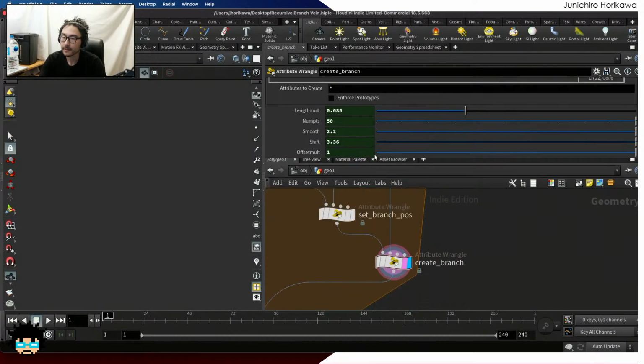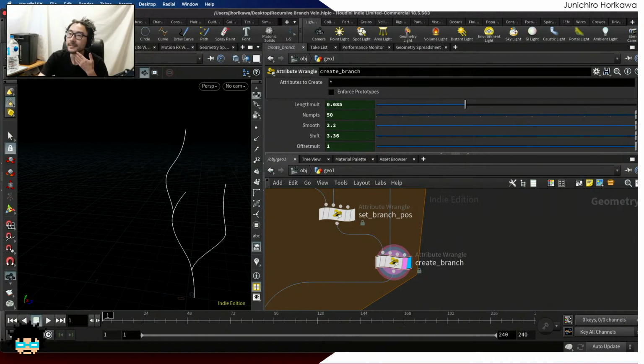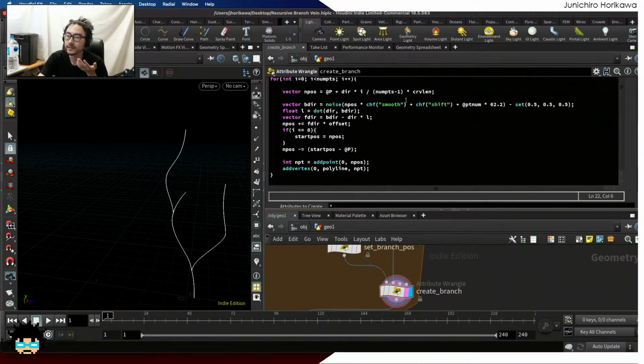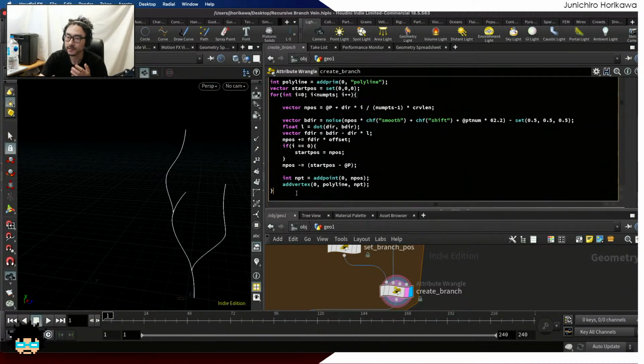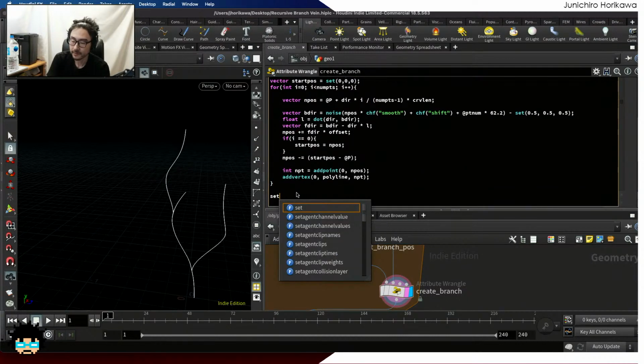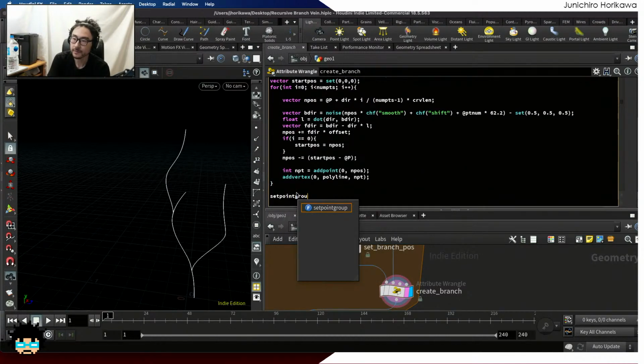Okay, I think this is pretty much it. And after creating this branch, I no longer need this branch group anymore, so let's set the branch group to 0, set point group 0, branch at ptnum to 0.